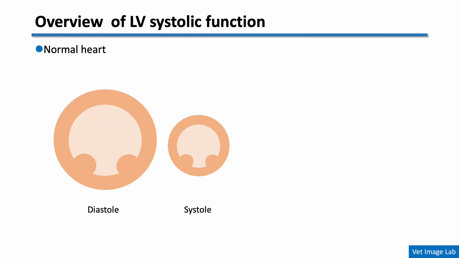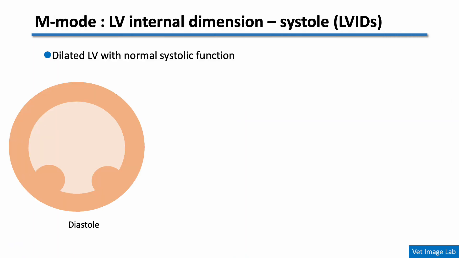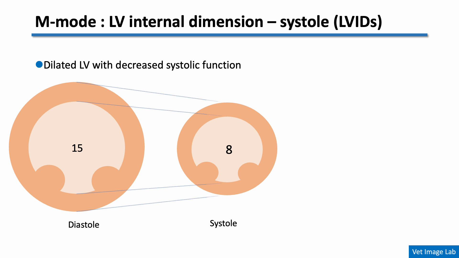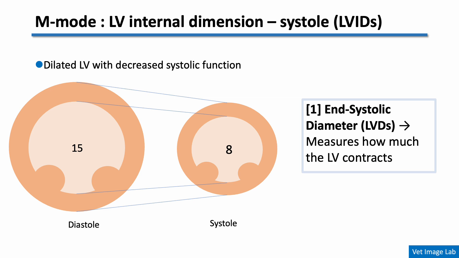Let's take a quick overview of LV systolic function. When cardiac systolic function is maintained normally, the left ventricular chamber should return to its systolic size, regardless of whether the diastolic dimension is normal or enlarged. For example, if the heart is volume overloaded and the end diastolic diameter increases to 15 but systolic function is still normal, the end systolic diameter should still return to 5. Even in an overloaded heart, if systolic function is intact, the heart compensates by contracting more forcefully. However, if systolic function is impaired, the end systolic diameter may only decrease to 8 instead of returning to normal — suggesting reduced systolic function or impaired contractility.